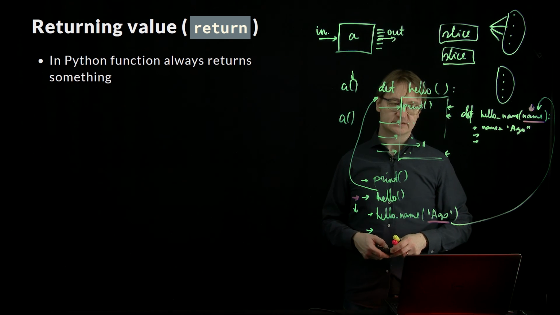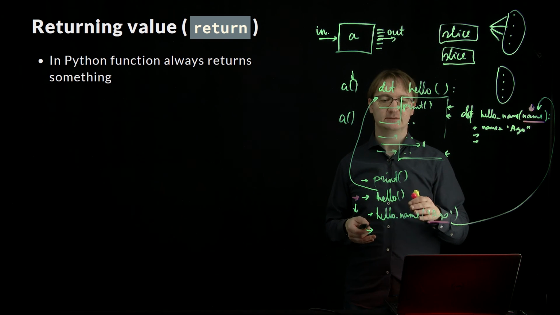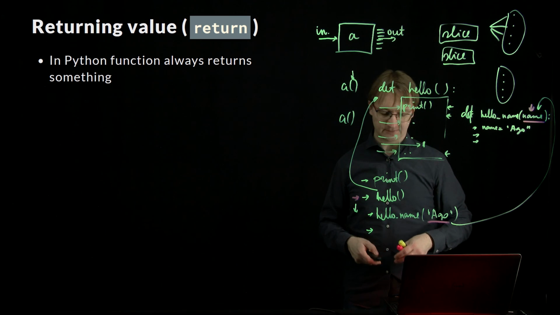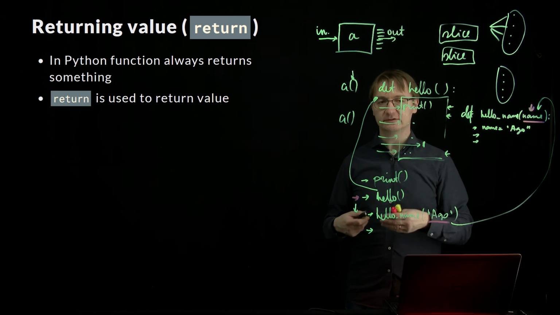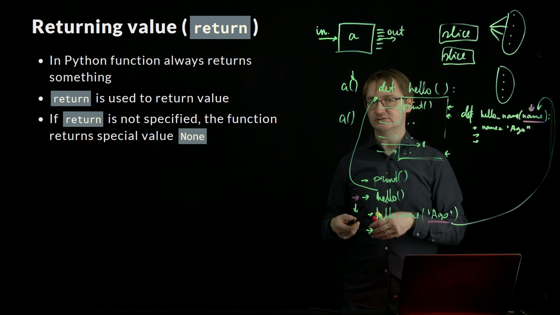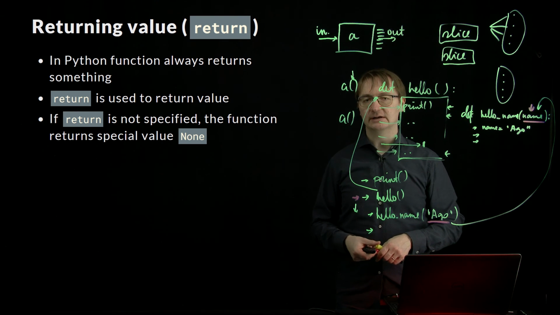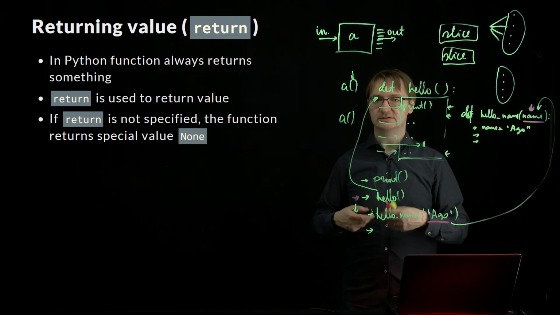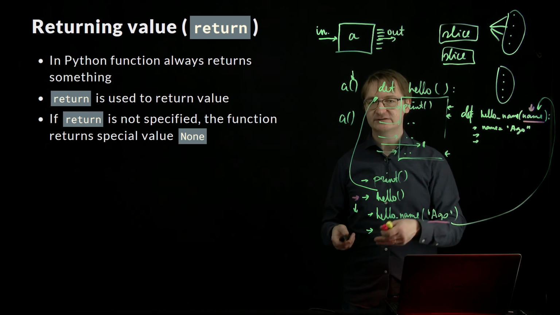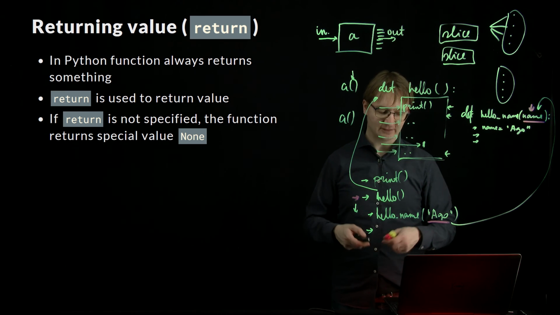Python always returns something in a function. Even if we don't write a specific statement, the function always returns something. To return something, you can use a return statement. If we don't have this return statement, as in our earlier examples, the default value which is returned is None. So every time you don't write a return value, it acts as if you had written return None in your code.